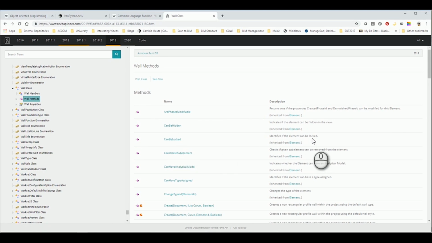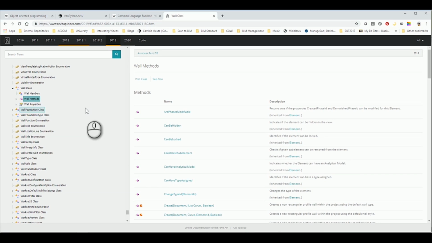Actually, this one is probably not the best example, but we'll see other examples later. It's just to give you an idea that whatever is available through the API is most likely available through the Revit Lookup, and vice versa. So if you use the Revit Lookup, you have a very good understanding of how to access the Revit API.